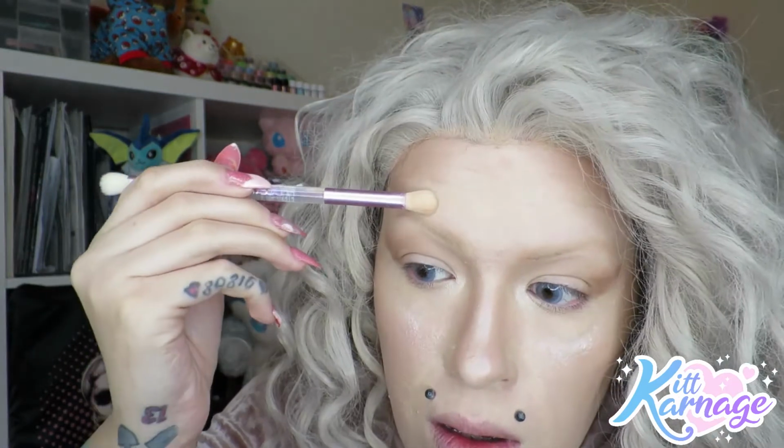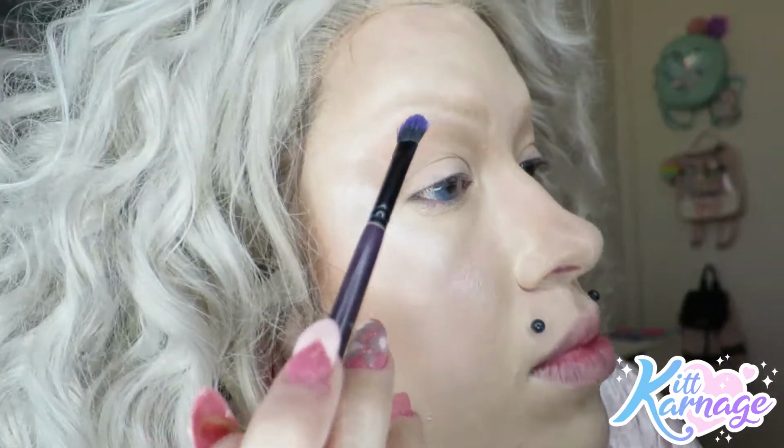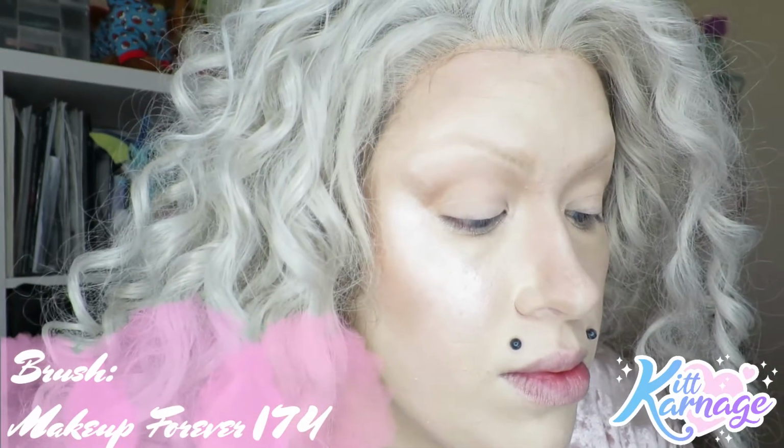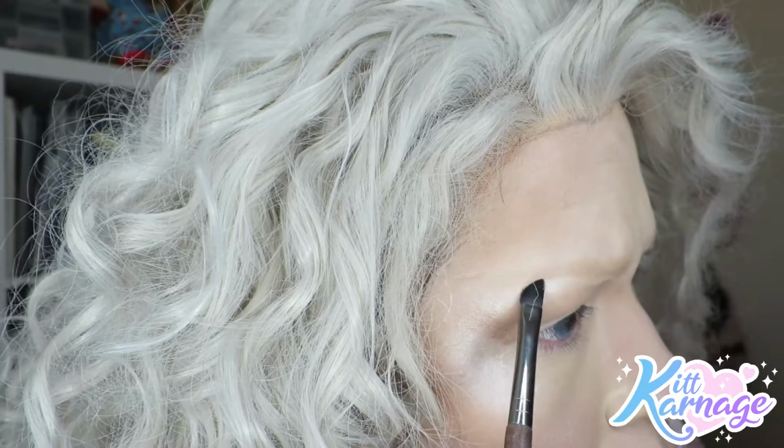I'm taking the same brush that I used to set my under eye concealer and smile lines, and I've gone in with a little bit of setting powder again, just above the brows. So not on the brows, just above the brows for the moment. That's going to mattify the brow bone, but because we use this shimmer on the brows, it's going to pop even more, especially when the light hits it and in flash photography. You can see here, I probably need to powder my forehead. It's settling a bit in the creases.